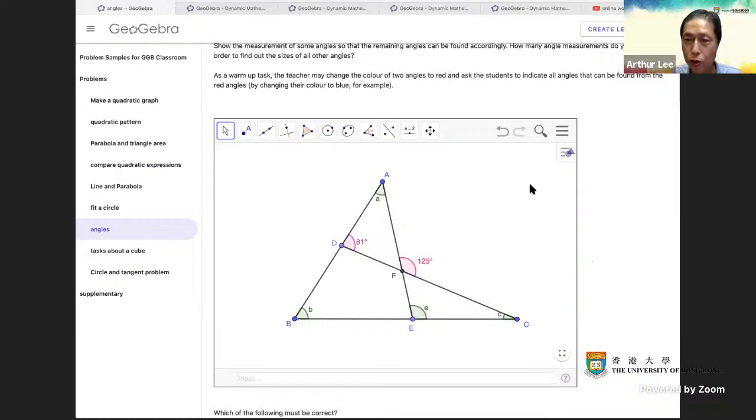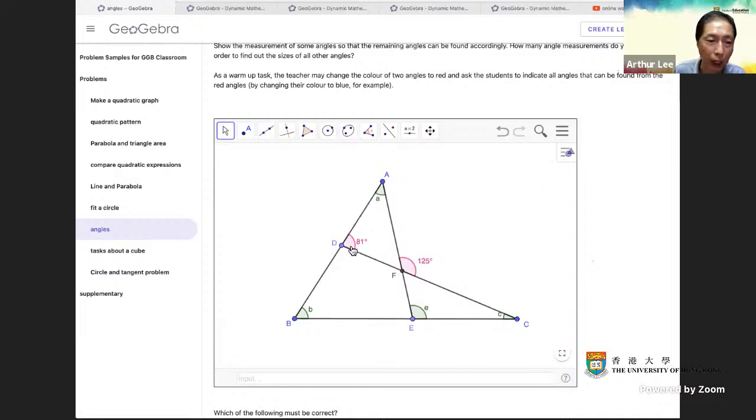Now, if you're doing it on Zoom, then you can ask them to just use the annotation tool to drag it, or maybe because I have the label, you can type in the chat area to tell me which angle you think you can find, based on these two measurements. Yes, very good. Some of you are now trying to show me in the annotation. Okay. Can you see what I can do as a teacher with the student?